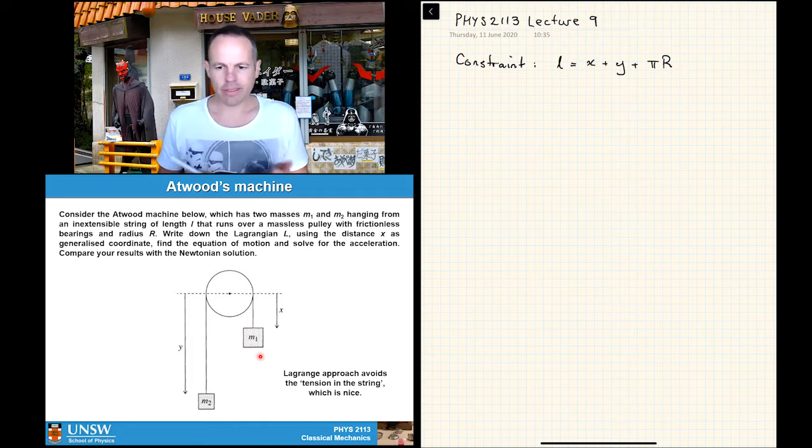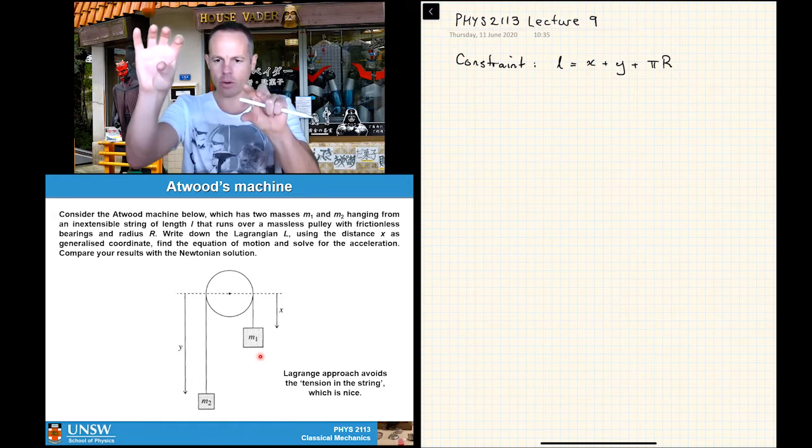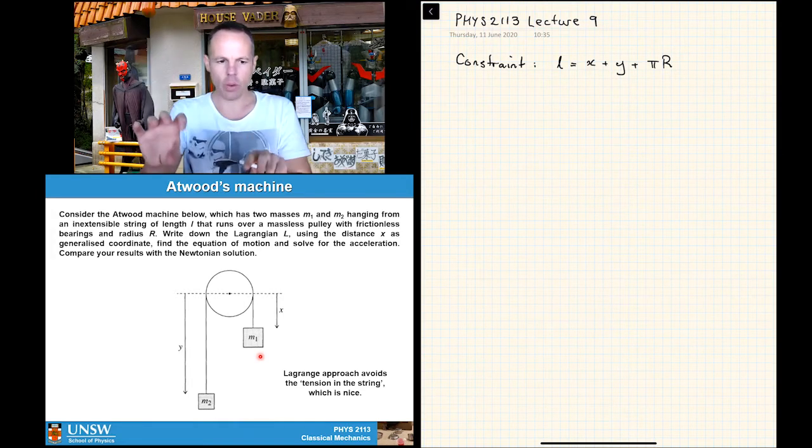Now one of the things you can do sometimes, particularly if you've done enough problems, is spot where you can cut these things off. We know that some bits of this are going to be baggage, right? L, it doesn't really matter how long L is. If we lowered these 2 masses down or raised them up a little bit, it's probably not going to change the way the problem works.